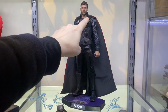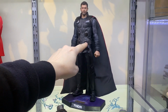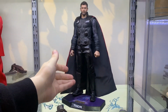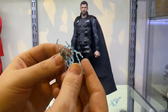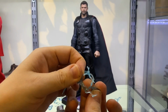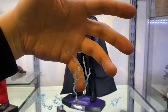And one of the problems I've had is I've been able to take these 4 off, but it's been a bit more difficult to remove these. So I'm going to have to be very careful, and when I'm trying to put these on, make sure I don't damage anything, because then it won't work either way. And then he comes with 2 lightning effects. I think these are supposed to go on the axe, but actually I think these are part of the forearm, because there's a big sort of loop here where they're supposed to put an arm through usually, and that's usually for the forearm.